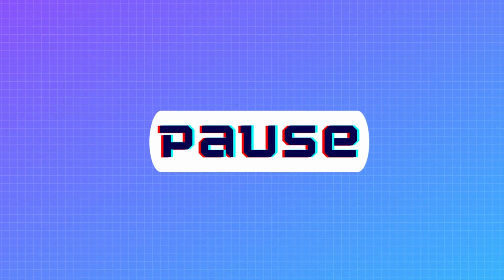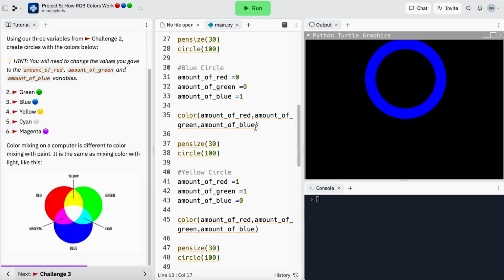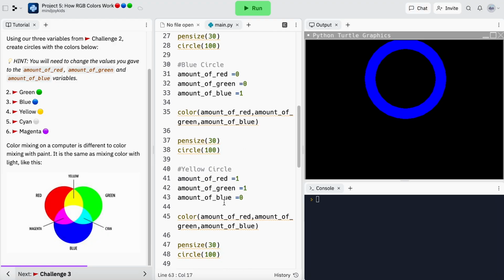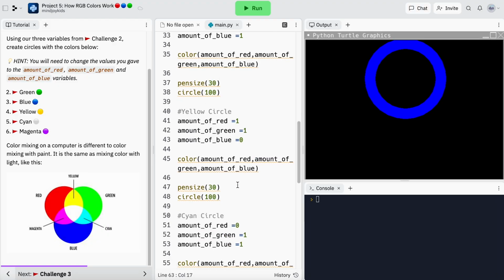Now it's time for yellow, cyan, and magenta. So I've gone ahead and added my yellow circle, and I actually used the picture in my tutorial to help me puzzle it out.